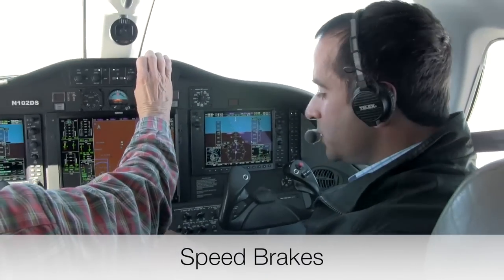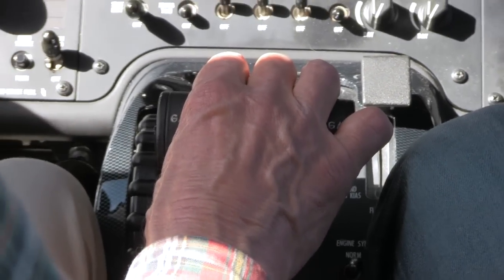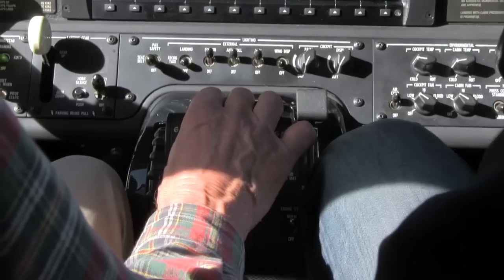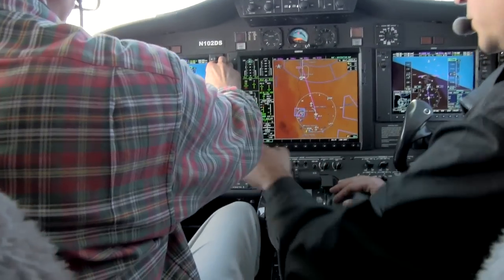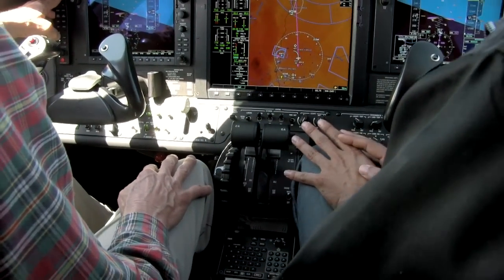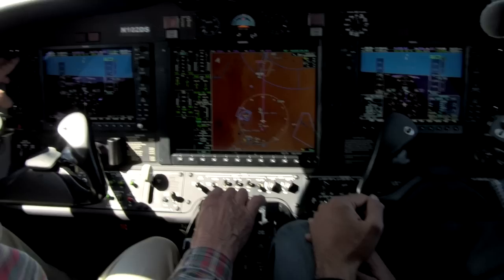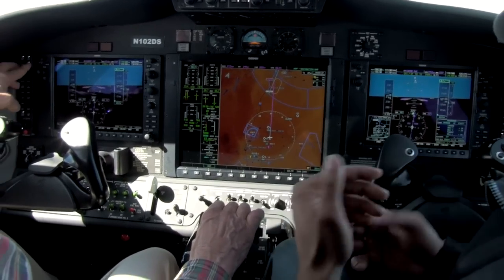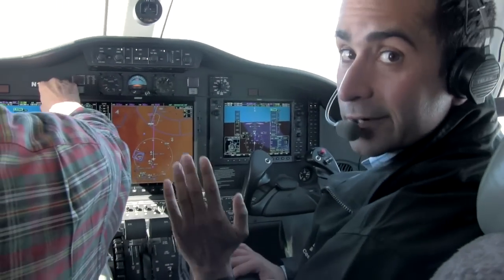The airplane also has speed brakes, controlled through a little trigger on the throttle — you pull back on either side of the throttle, so both the pilot and co-pilot have access. When you pull it back, the airplane slows very quickly. With the capability to put the landing gear out at 250 knots indicated airspeed — maximum VLO and VLE — it is never an issue to get the Mustang slowed down. A combination of the landing gear, speed brakes, and pulling power back to idle without any worries of shock cooling makes coming down quickly never an issue.